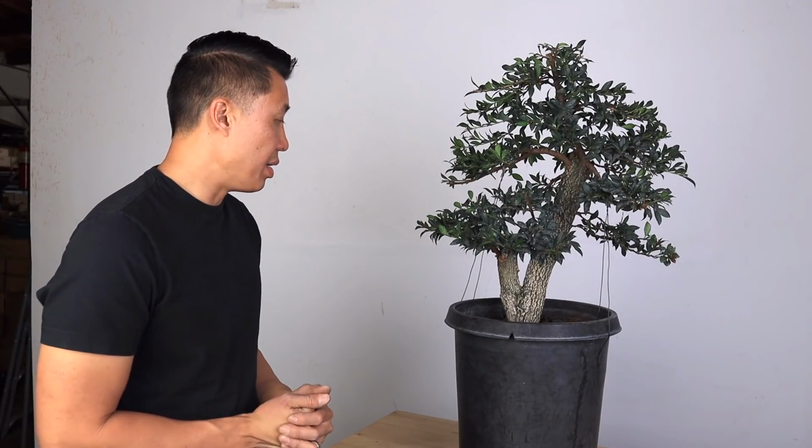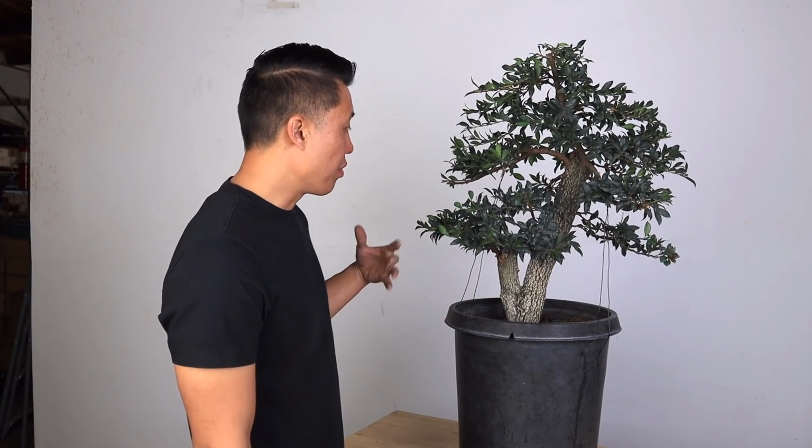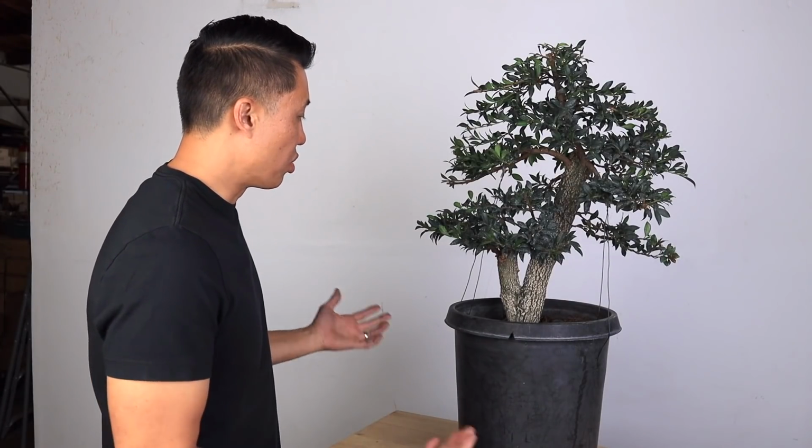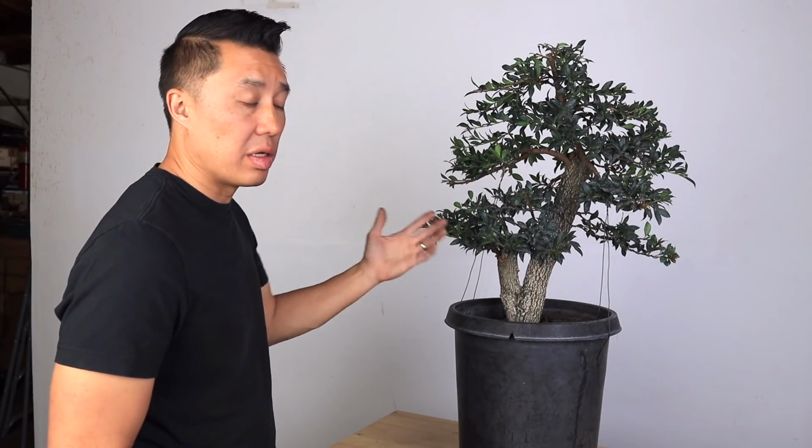It's an evergreen broadleaf. It's going to have leaves on it year round. Just make sure it gets nice full sunlight. You're going to have to water a little bit more heavily in the summers when it starts to get hot. Fertilize spring through the fall, your normal sort of care. And then this thing will continue to grow, and all you have to do is prune it back.